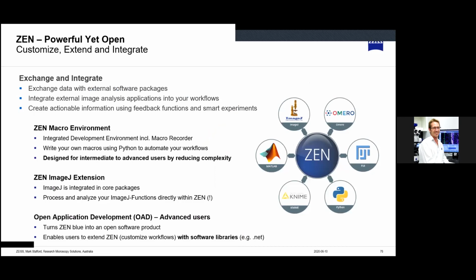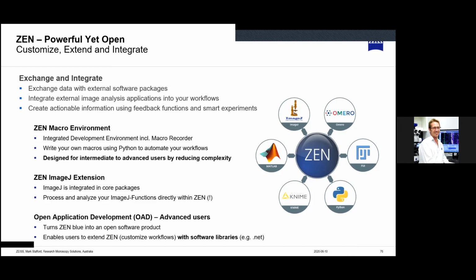So the software, we've tried to create an open environment within Zen. So we like Zen to have the ability to interact with third-party software, such as MATLAB, Fiji, ImageJ, Amira, for example. We have a particular macro environment that enables users to customize their workflows using Python scripting. It's a bit more of an advanced kind of feature in the software, but it's something that the guys at the IMB would like to experiment with a little bit, and that's why it has the module on there.